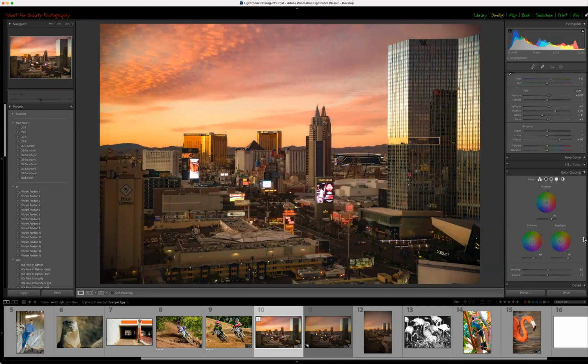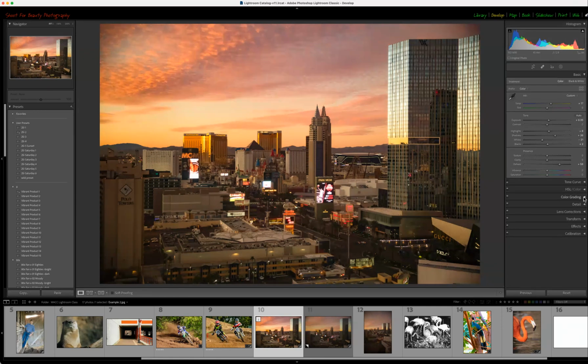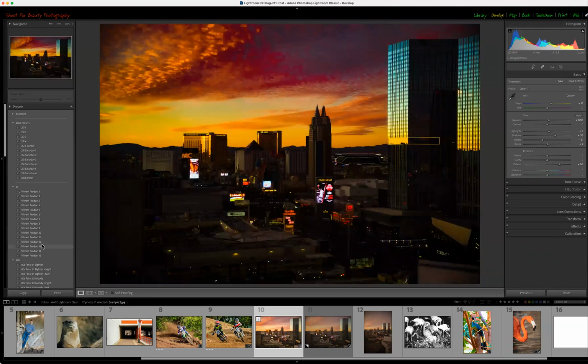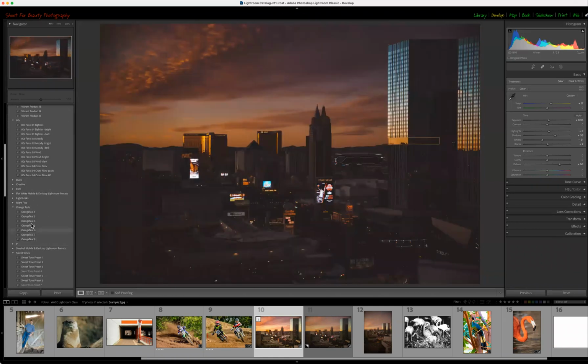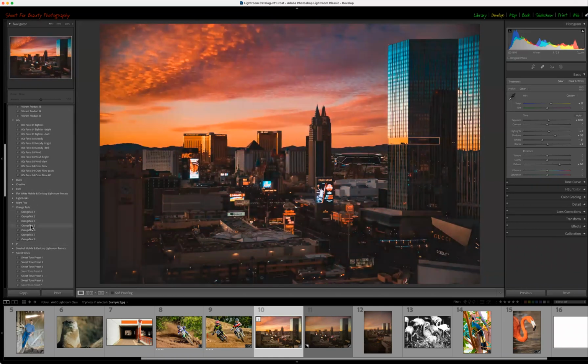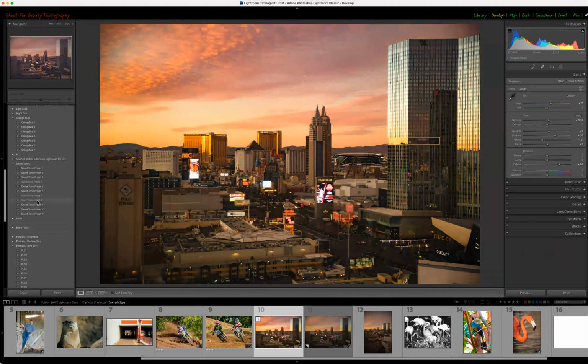you can still do split toning. Split toning is just highlights and shadows. And a good way to introduce yourself to it is if you have a preset that applies split toning, go ahead and apply it to an image and then open up the color grading panel and look at the changes that were made, and you'll quickly see how you can still do split toning with the color grading. But to answer your question, no, I don't use it much.